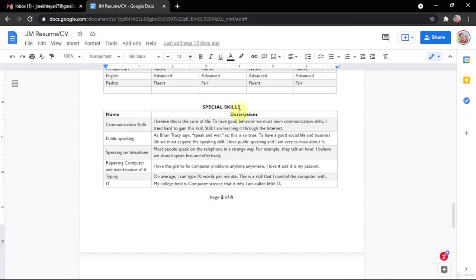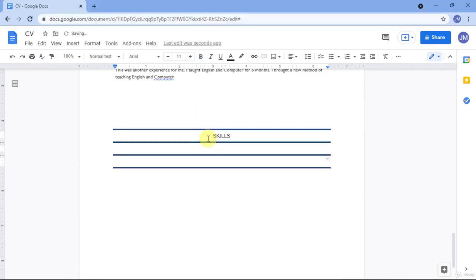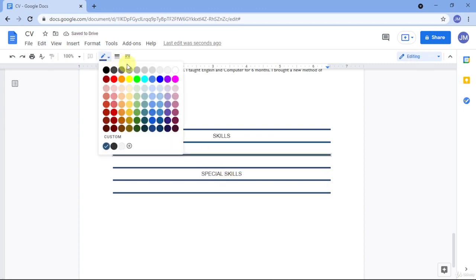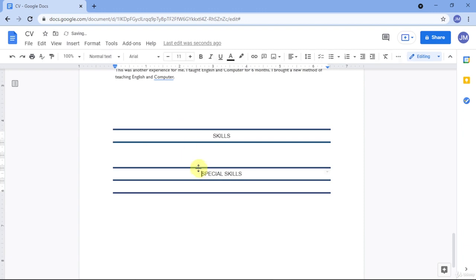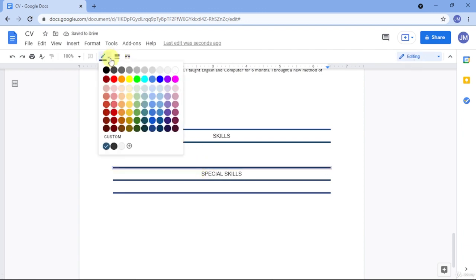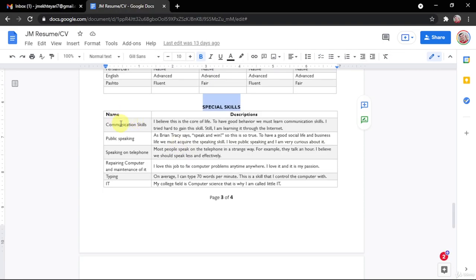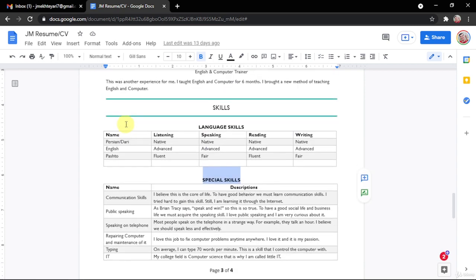So this would be special scale. Okay. And right now, let me just copy paste this one in here. So I'm gonna make this white. Make this white again. Okay.